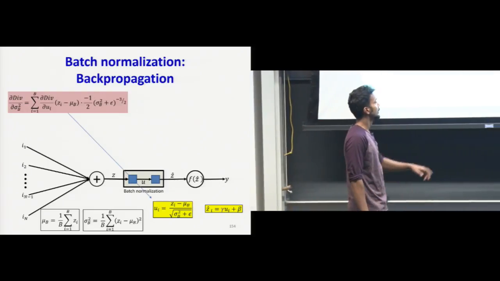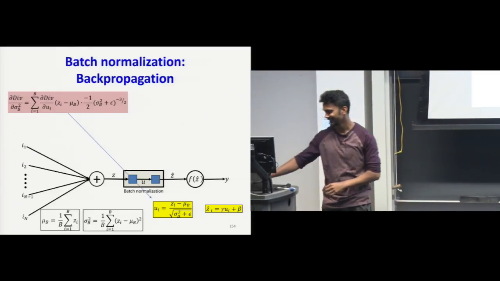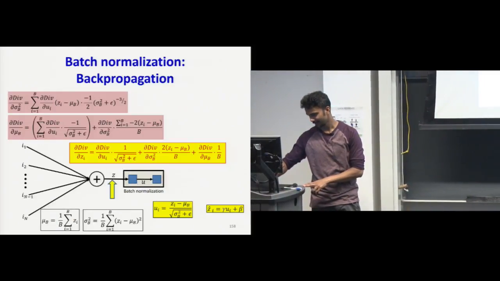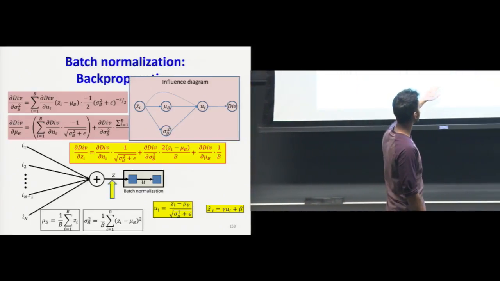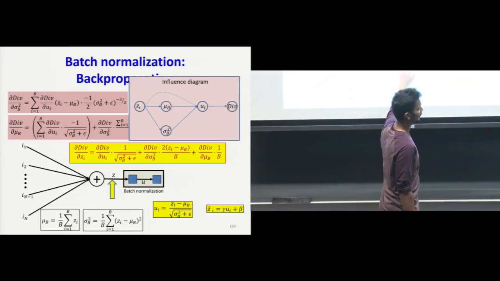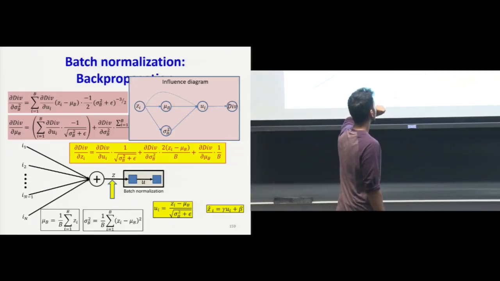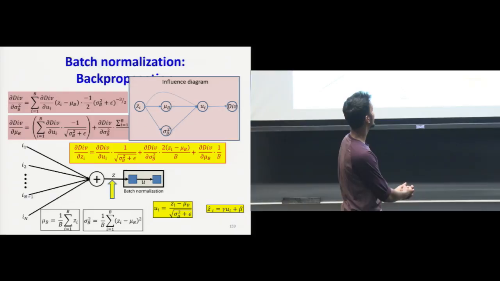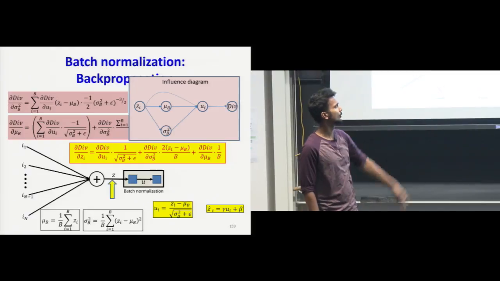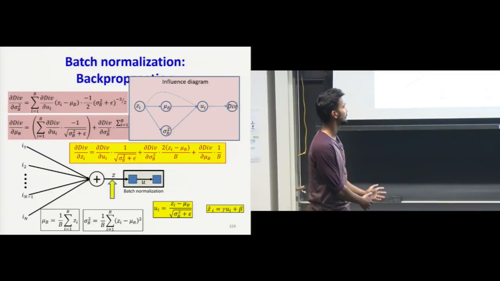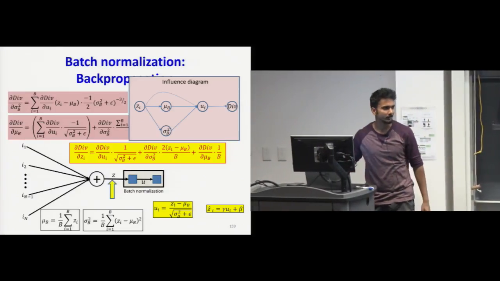How would you know the change in divergence with respect to z? So z is influencing not only the covariate shift, but also u. So you can see z, the mean, the variance, and the output from the first part of the batch norm are dependent on z. So therefore, all of that should be factored into the backpropagation. So this gives you the final equation. And I'm sure everyone has already implemented it.